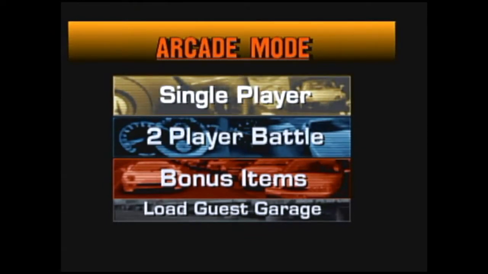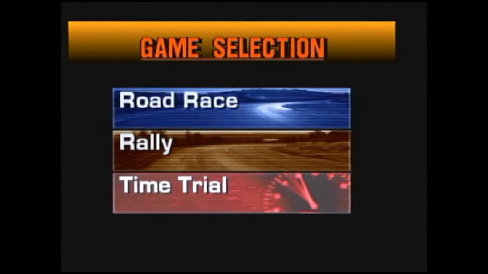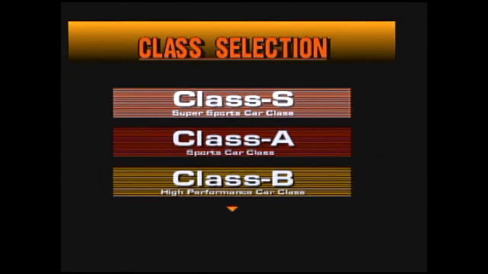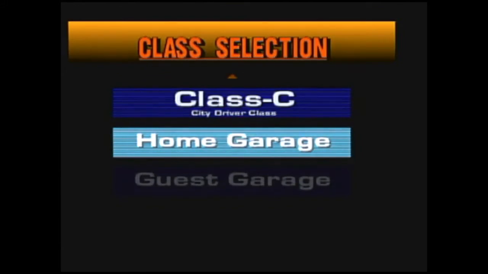That's the first step of the ghost drag race. This is what we're going to exploit, so we have to make a ghost replay first. So if we select single player, and that's the only mode this will work in, we're also going to select time trial, although you can in theory use rally mode for this exploit. Road race will not work because you're racing against the computer. In theory it can work on rally mode, but I'm just going to show you a race on tarmac rather than gravel. So we select a car first.